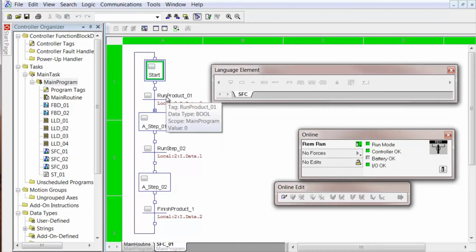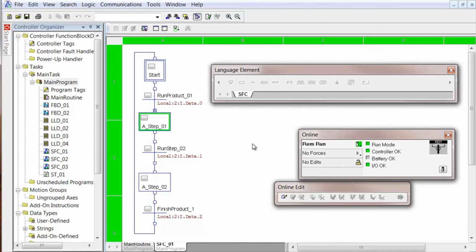This is the transition to go from this step to this step. So we've got bit 0, bit 1, and bit 2. These are switches on our little hardware demo unit here. So I'm going to press the push button that is associated with bit 0 of that data word. So I toggled it, meaning that I push it on and then released. It's not necessary to maintain it. So that transition went true, and it stepped to step 1.